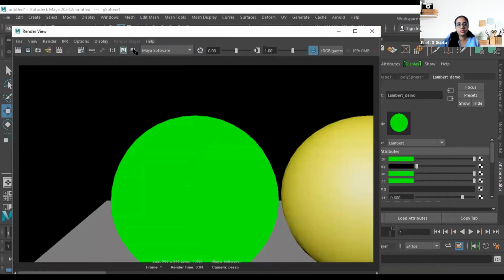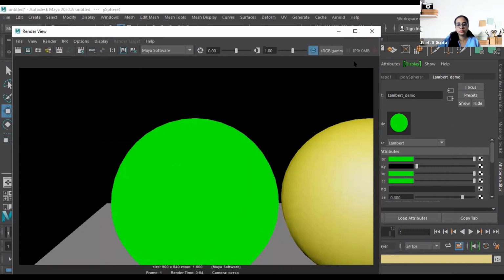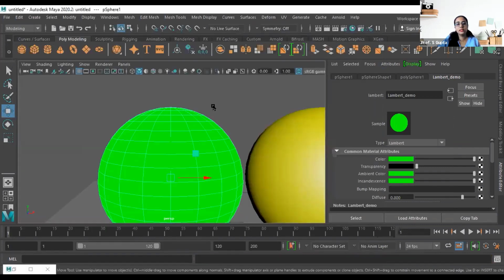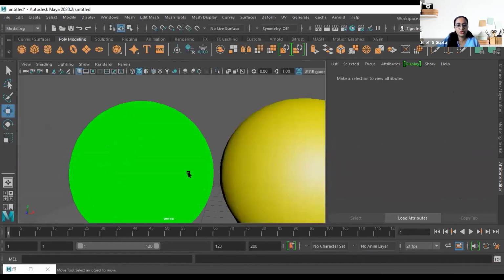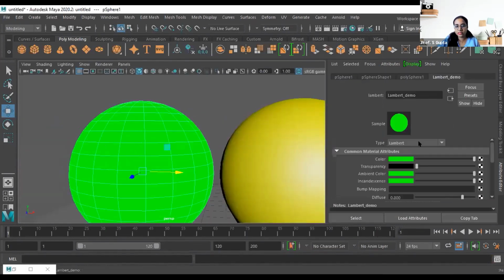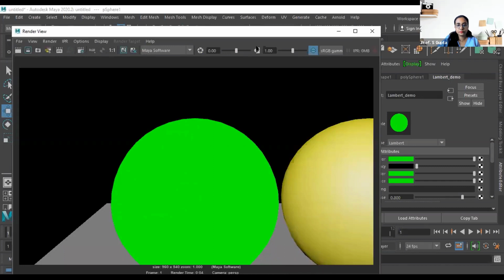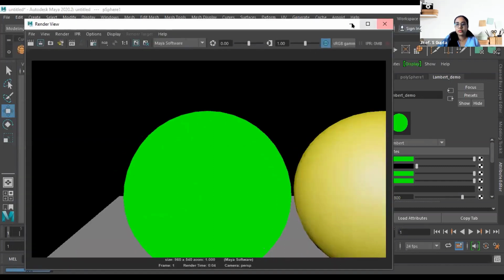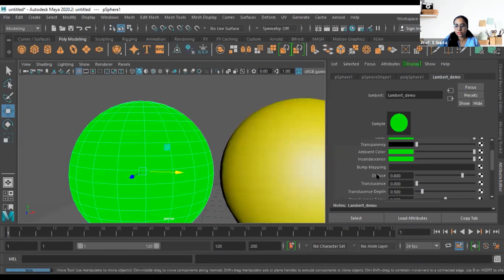So what it does is it gets your highlights, and when we talk about incandescence, it emits light or color from inside the mesh, right? It's basically the color that is emitting. It's self illumination, the material illuminating itself without the help of any external source of light. Okay, fine. So these are the things.